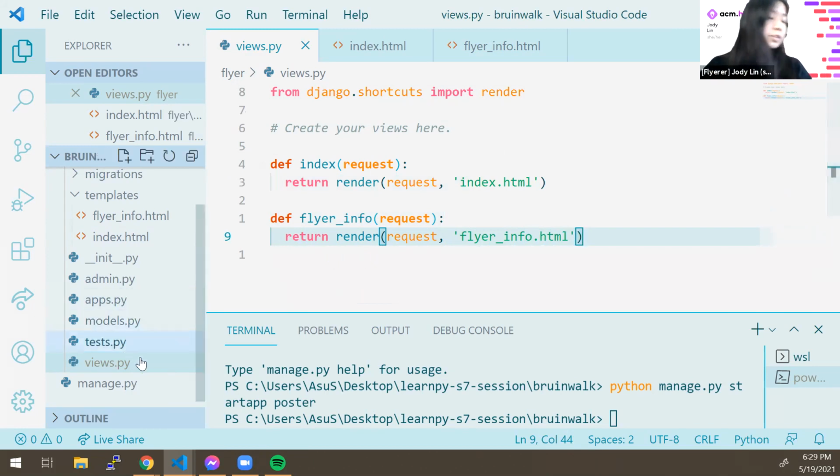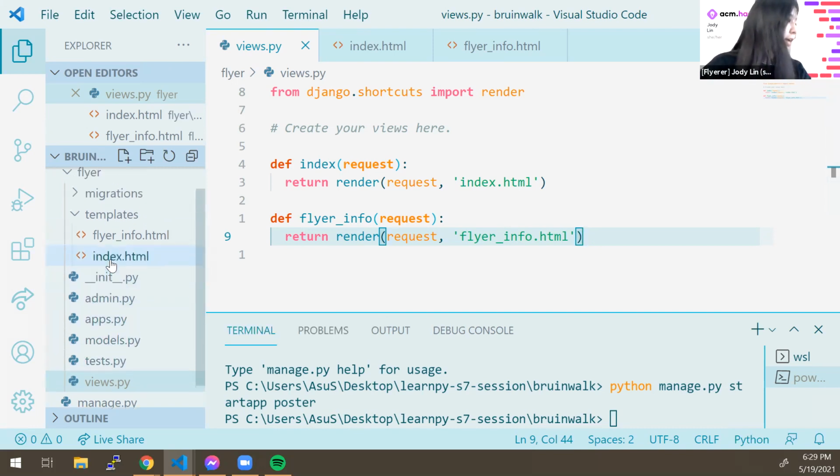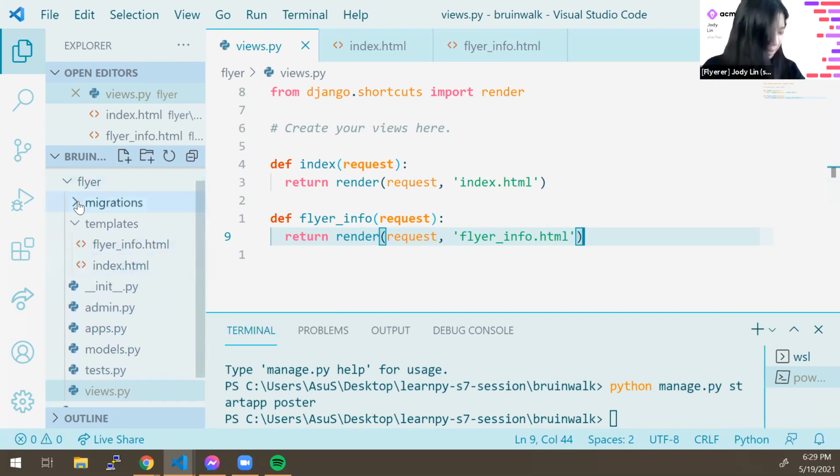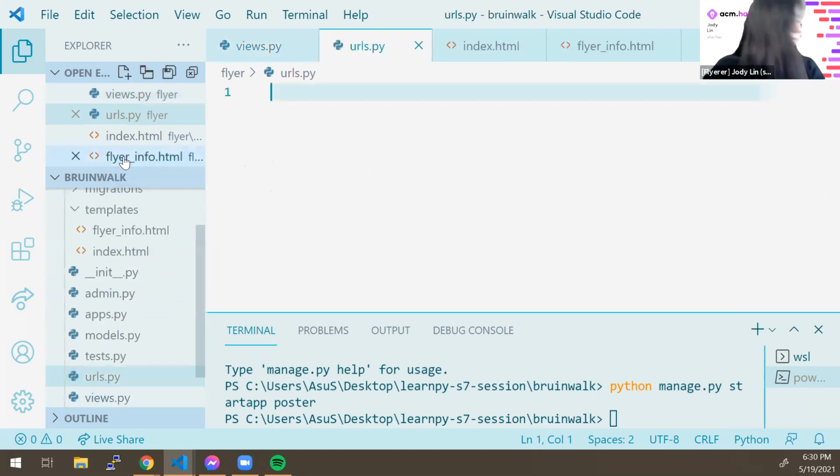And then in order to actually use these views, so these are functions, right? In order to call these functions and link them to a URL endpoint, we're going to have to modify our URLs file. So we don't actually have a URLs file within this Flyer app. So I'm going to create one called urls.py.